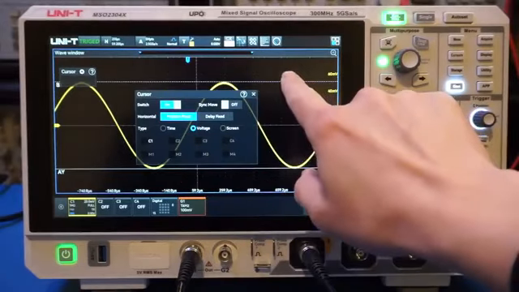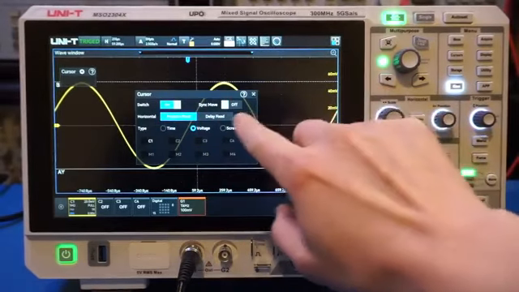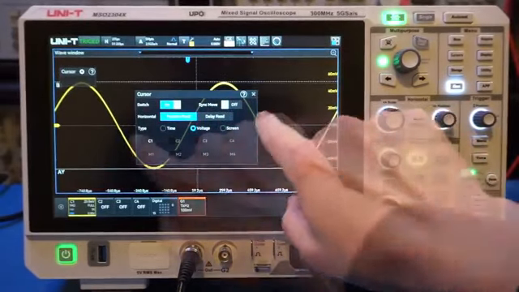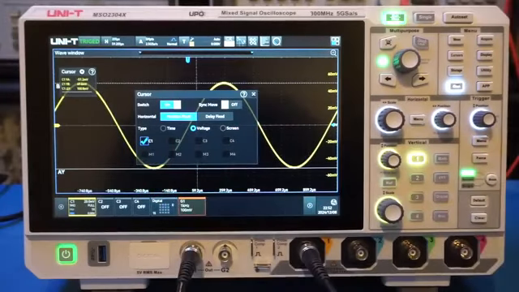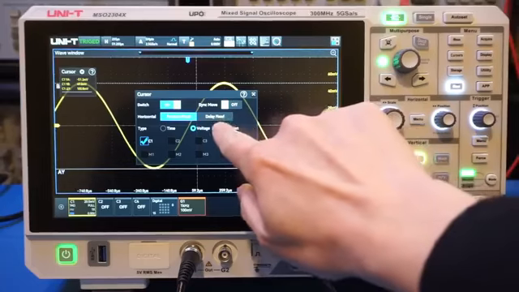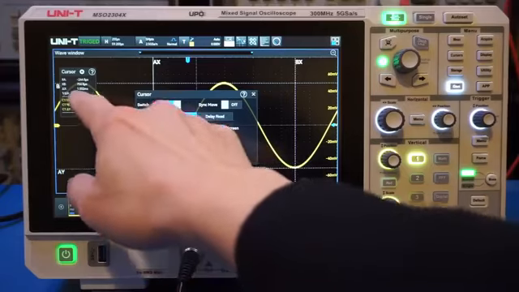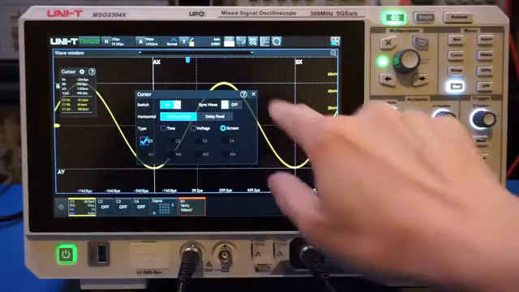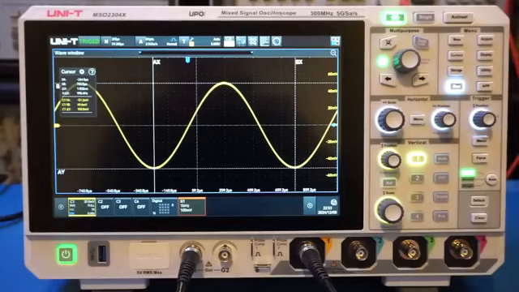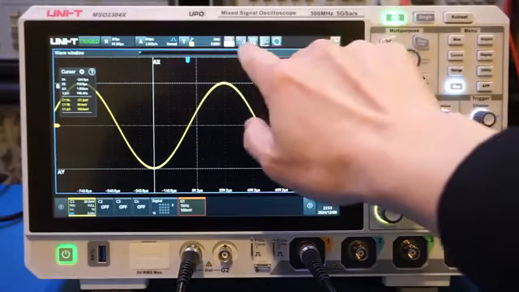Let's try that. Actually, that's already pretty much set here. So let's come here. And you can see the amplitude here is roughly 100 millivolts. Of course, we can enable both horizontal and vertical cursors. Actually, that's the functionality of the screen. You can see here now we have 1 kHz essentially and 100 millivolts. So that's pretty neat. Let's turn it off.